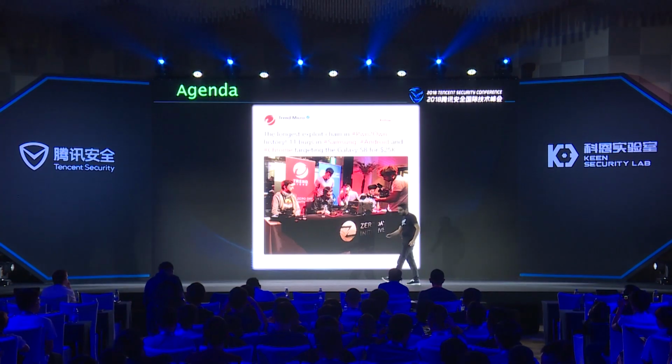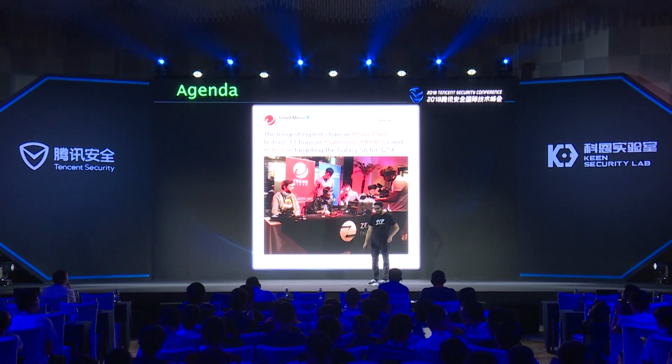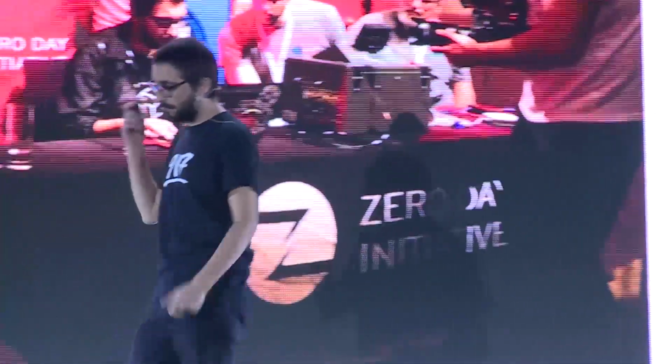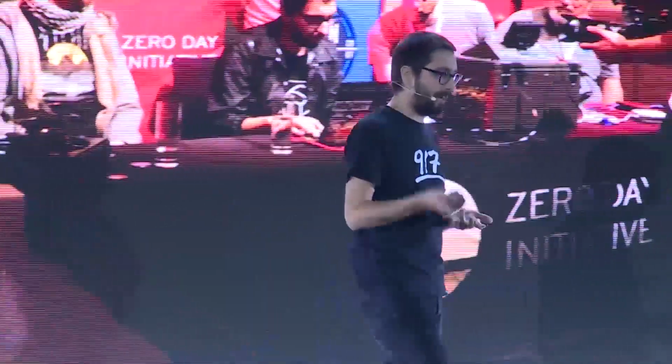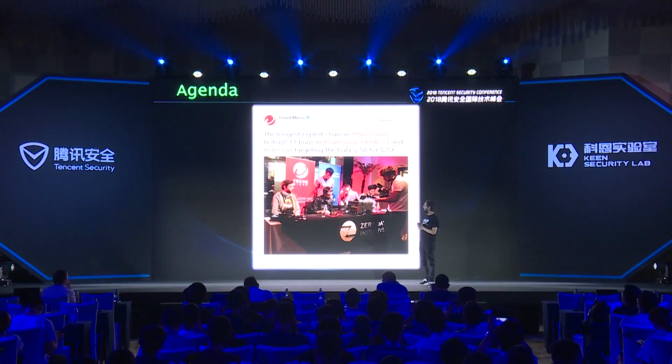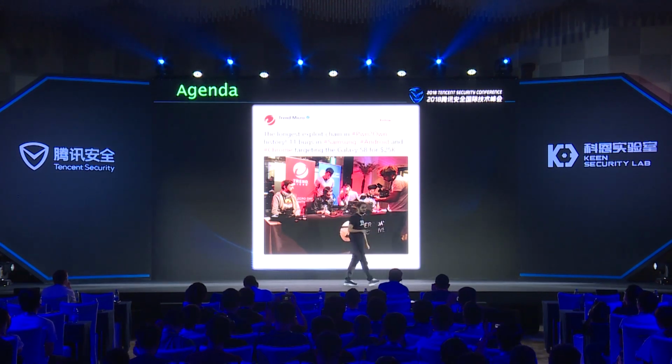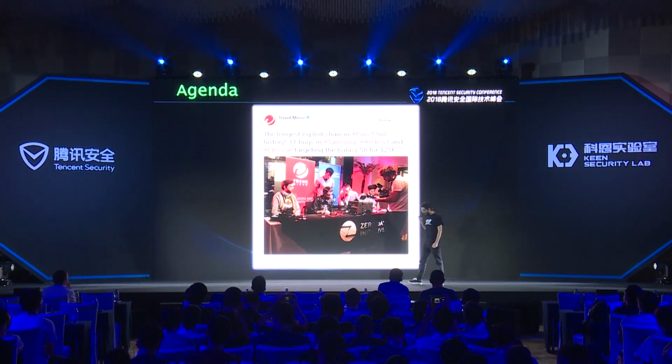All right, so what I am going to talk about today is a story about our entry at Pwnie, mobile Pwnie last year. We popped a couple of devices. One of them is the Samsung S8, and the other one was Huawei Mate 9 Pro. This time I'm going to talk about the Samsung S8 exploit chain.